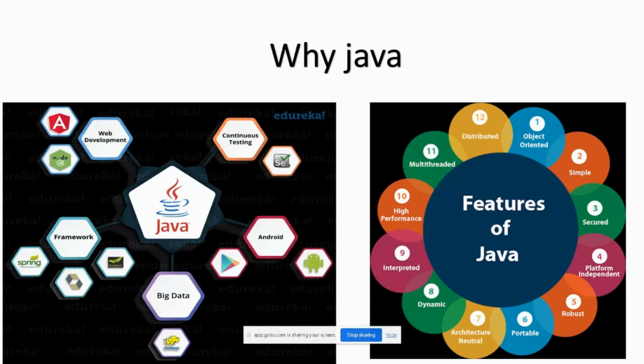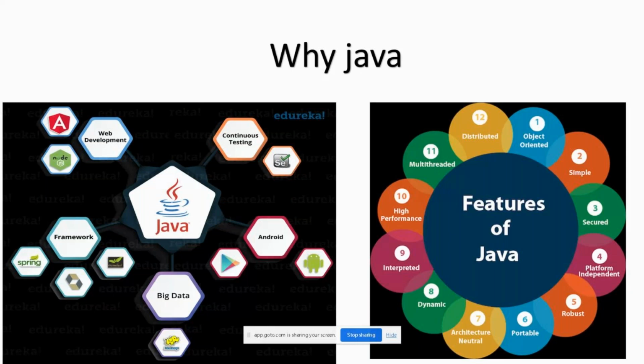You call Java an object oriented language, and you have heard about these things many times when you learn any particular language, right? If you are very good with Java, and with any kind of object oriented language, you can easily learn and easily adapt any kind of tool or language. Because of its features, it helps you, whether you want to settle your career in Java, Android, or big data, whatever it may be. This core Java is going to help you a lot.